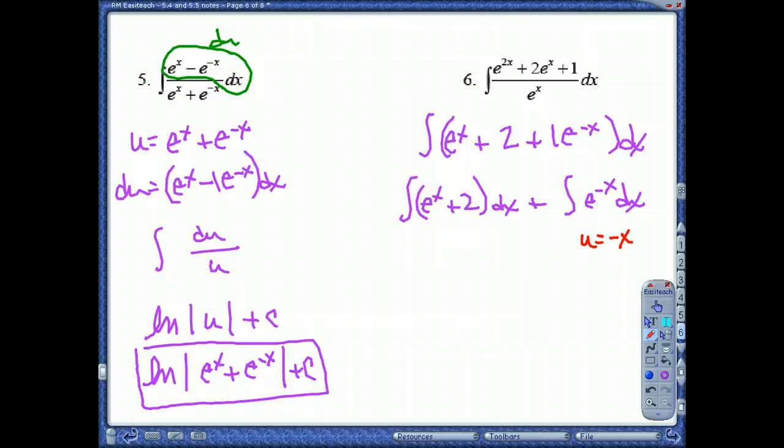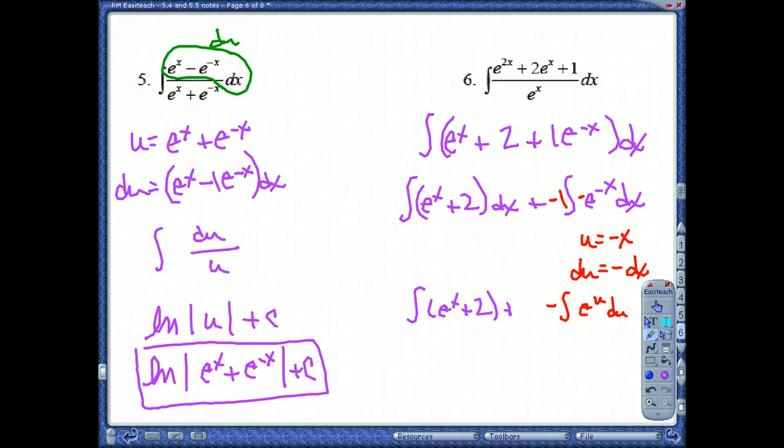My power is going to be my u, so du is going to have to be negative dx. So I'm going to slip that negative in and counteract that with a negative 1 on the outside. Now I have negative 1, or you can leave the 1 off, e to the u du. Don't forget to bring down the rest of your integral or you are going to be sad when you get your test back.